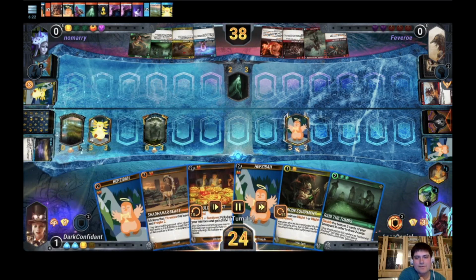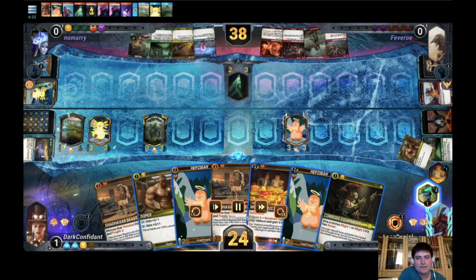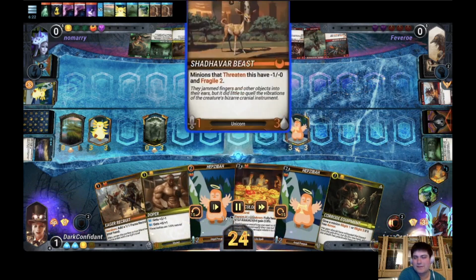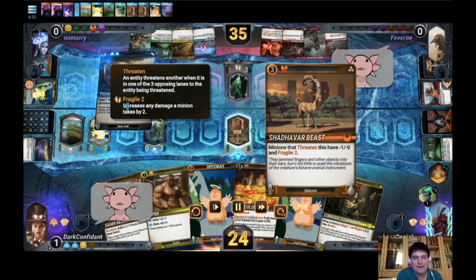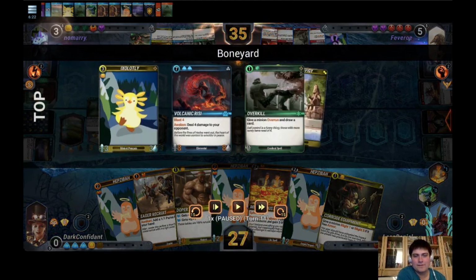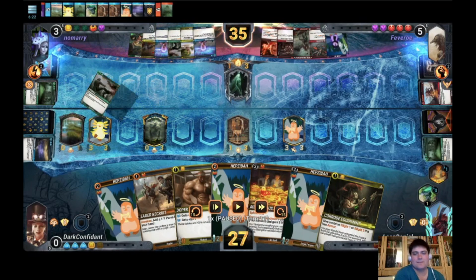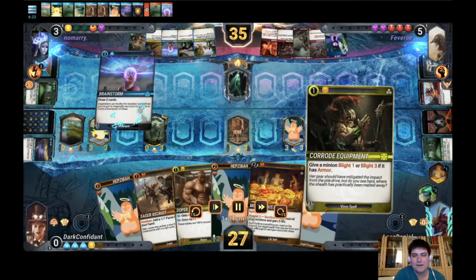Now, I sort of make a funny move here. So I play my draw spell and then use Meteor Autocam to draw with not a moment to spare, only one durability left. And then I play Shadavar Beast, and my ally thinks it's a mistake. He thinks it's a misplay because killing Necromantic will revive Volcanic Risi from the Boneyard, and he really doesn't want to do that. But fortunately, I have an answer to it. I have Corrode Equipment in hand, so I'm not too worried about it.